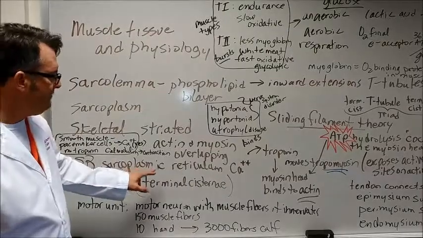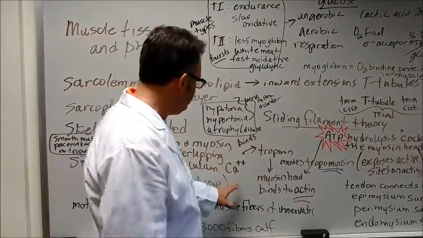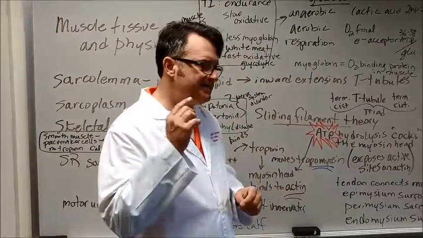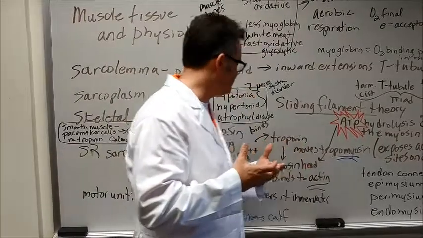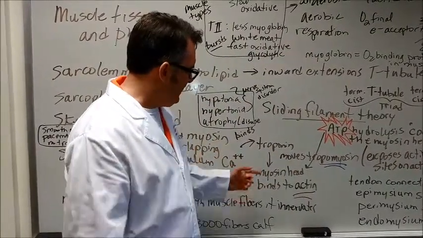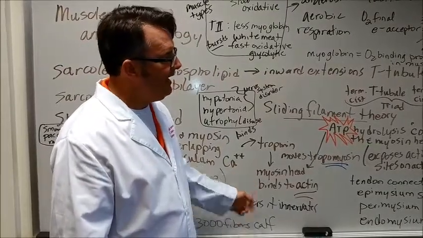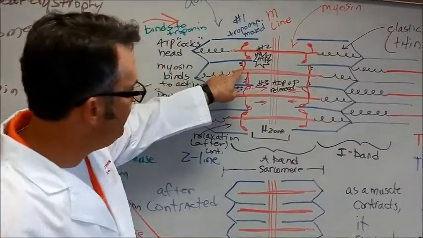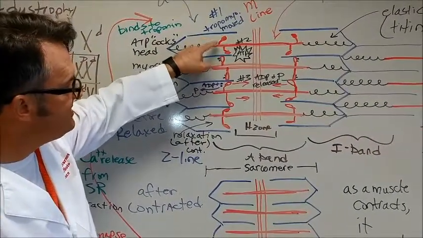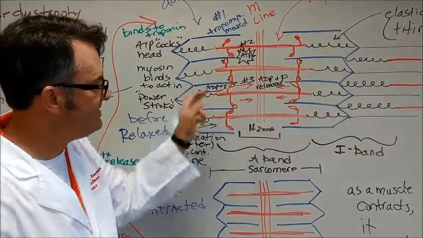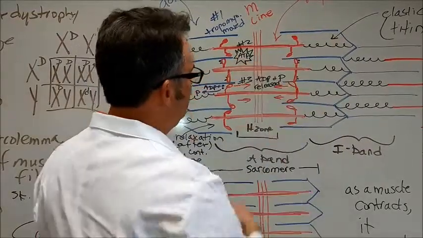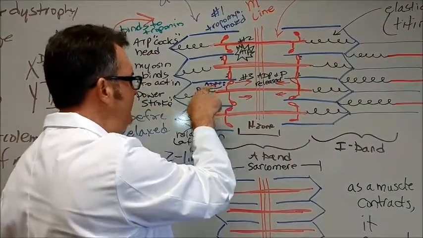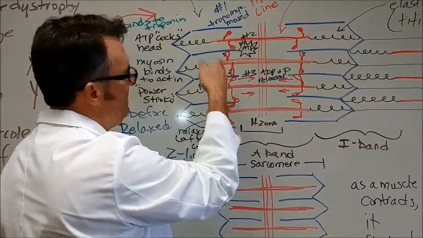Remember that the sarcoplasmic reticulum is what releases calcium. Pay close attention to this. Why is this important? Because calcium binds to troponin and it moves tropomyosin, which looks like a little wire or something to me that's covering the sites, the active sites on the actin. It allows the myosin head to bind to actin. When I'm talking about the myosin head binding, I'm talking about this situation right here. Instead of being in this state, it has reached up and it has contacted with the active sites. These pop back down. That's the power stroke. That's what brings everything together. How did they even get in this position? Because of ATP. How did the power stroke occur? Because ADP and phosphate were released from this myosin head.